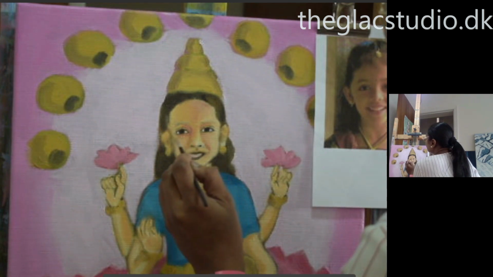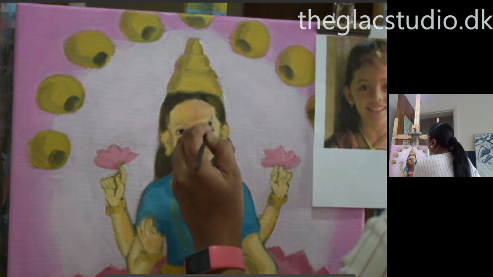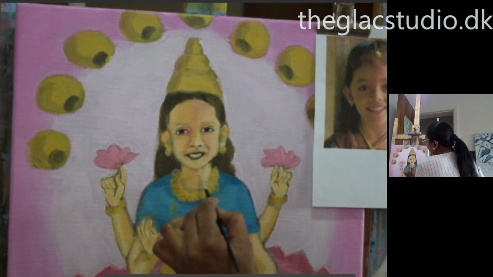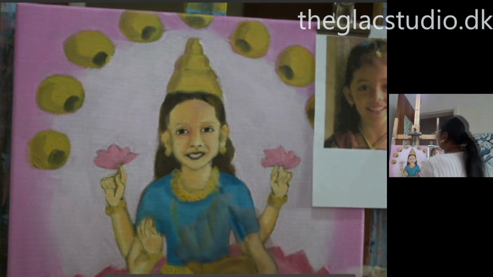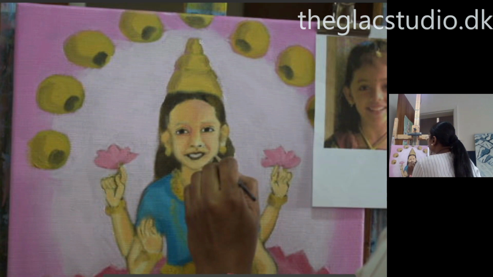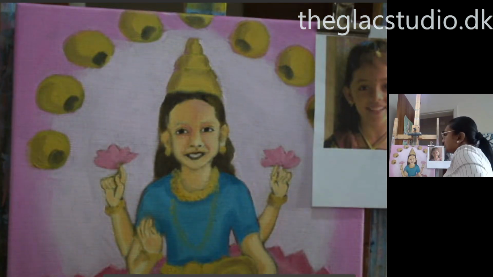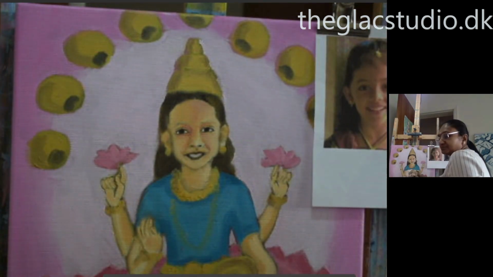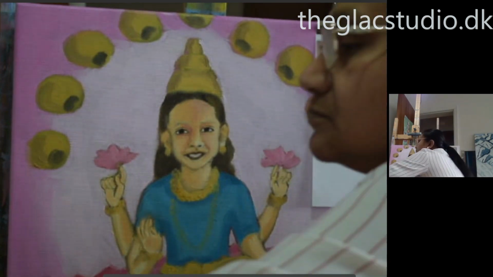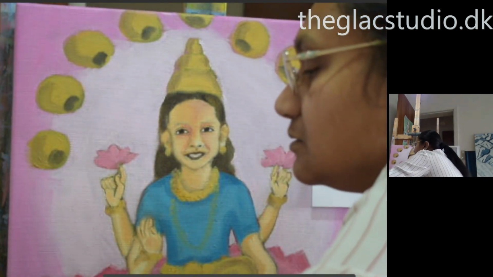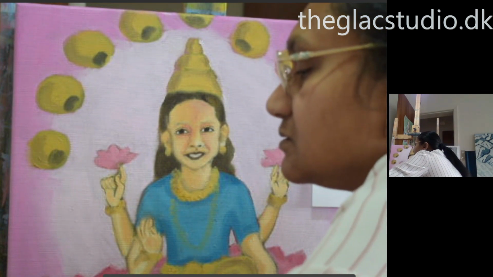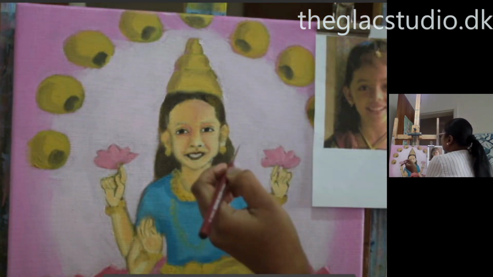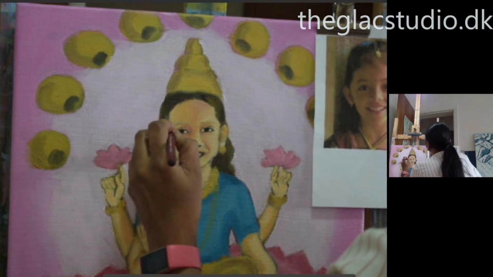Yes, I think we need to start giving some contours of her face as well. But before that, I'm just fixing that neckline a little bit. So let's take the micro brush again. A little bit of that burnt umber and crimson shade. That will be a safer shade to use as a contour now.